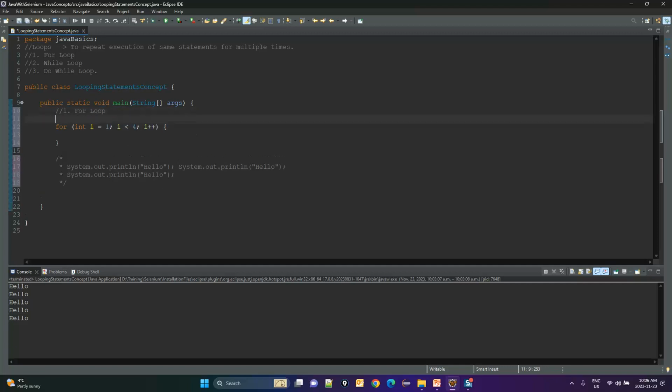So let me write it here. This portion is called declare variable and assign value.